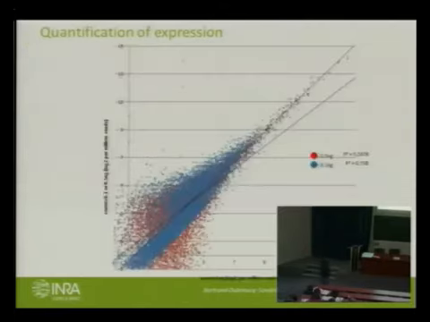When you plot the quantification, you have here the log expression for the library of 5 nanograms, and here for 0.1 in blue or 0.5 in red. You see a strange thing. For the 0.5 nanogram, the distribution is okay. It's what you expect, more or less, for low quantity RNA. And for the blue one, you see this strange curve which looks a bit broken in two populations. Actually, we don't have an explanation for this.